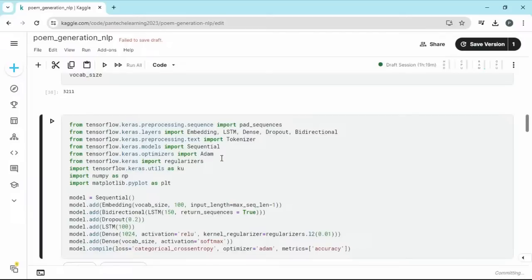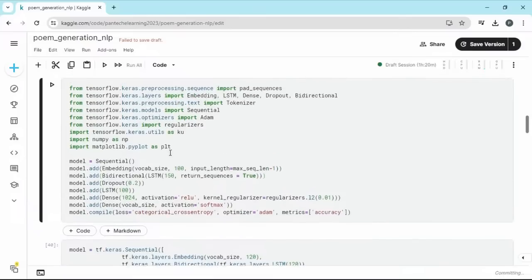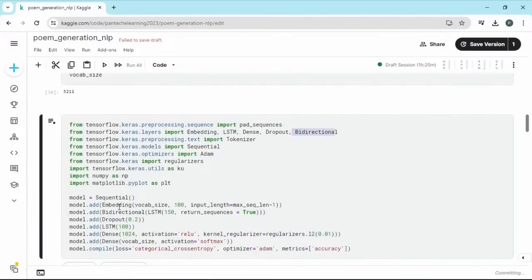So going with model creation, Sequential, I'll add an embedding layer with vocabulary size, and the input length is equal to the maximum sequence length minus 1. 10 could be the maximum. So that's what we define here. And I need to represent them in a vector size of 100. Then how to add a bidirectional LSTM: you have your Bidirectional layer, and for the input of it, pass your LSTM. That is your bidirectional. It is going to do both processes and give you the next output. And this is 150, and then return_sequences is True.